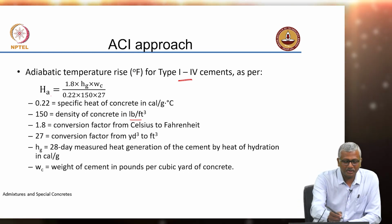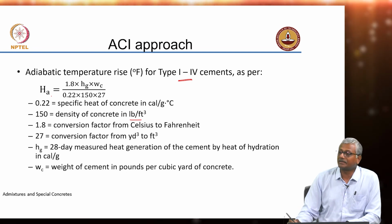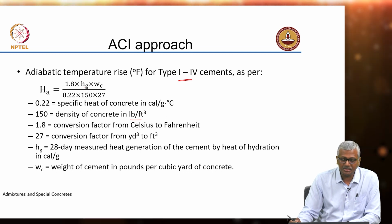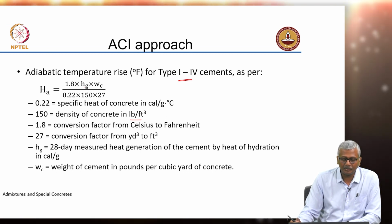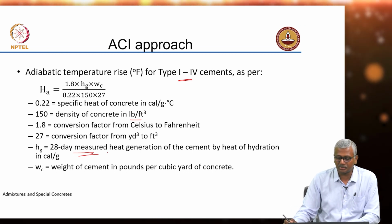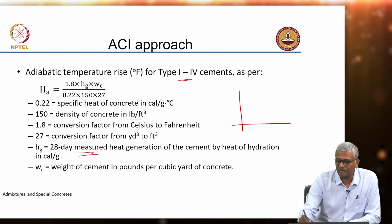Anyway, so as per this, the adiabatic temperature rise is given as 1.8 times Hg multiplied by WC, where Hg is basically the 28 days measured heat generation of the cement. So, you remember the heat profile.